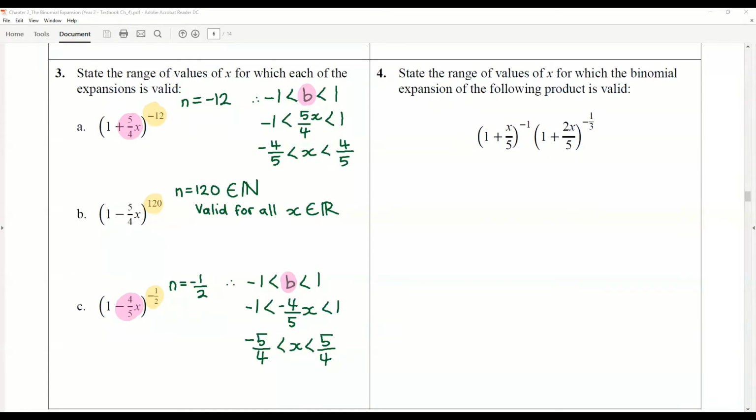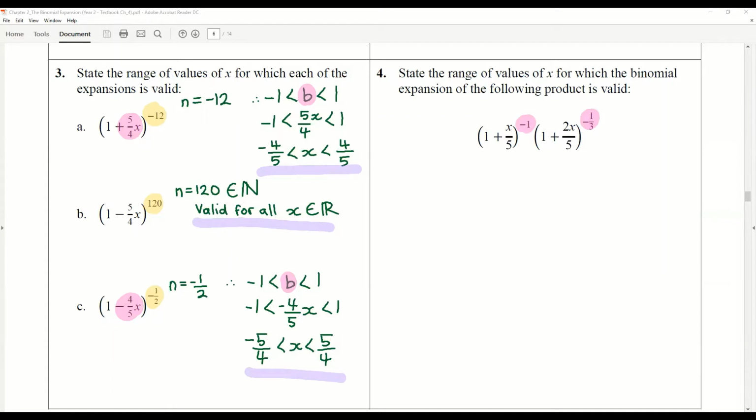So a nice little question, that. So we've got two with infinite expansions, one without, which is valid for all real numbers. Okay, and then the other thing we have to consider, which comes up in exams as well, is when we have a product of two expansions, and you may be asked to do something like this. So please note, of course, that both of these products are going to give us a range of validity for x, which is bounded. Yet neither of these are going to be valid for all real numbers.